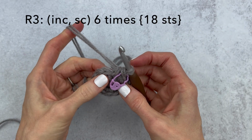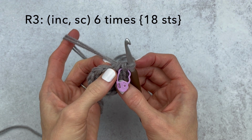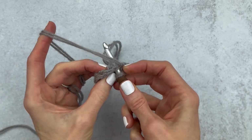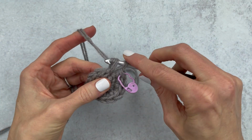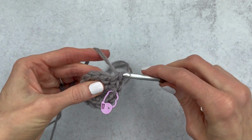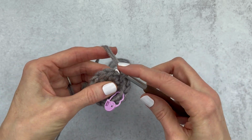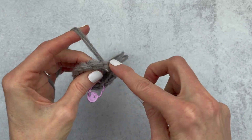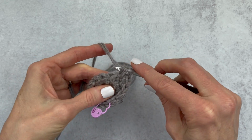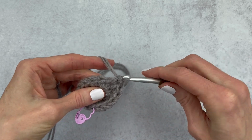For round 3, we're going to increase in that first stitch, and then we're going to make a single crochet into that next stitch. And we're going to repeat this all the way around. In our first stitch, we're going to make 2 single crochet. Move over and make 1 single crochet. Then we're going to move over and make another increase. Here's single crochet 1, back through the same stitch 2. Move over and make 1 single crochet. Then we're going to do another increase.